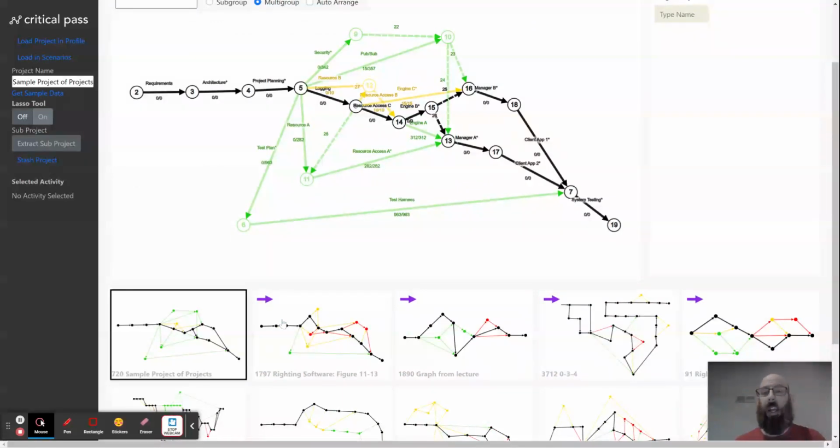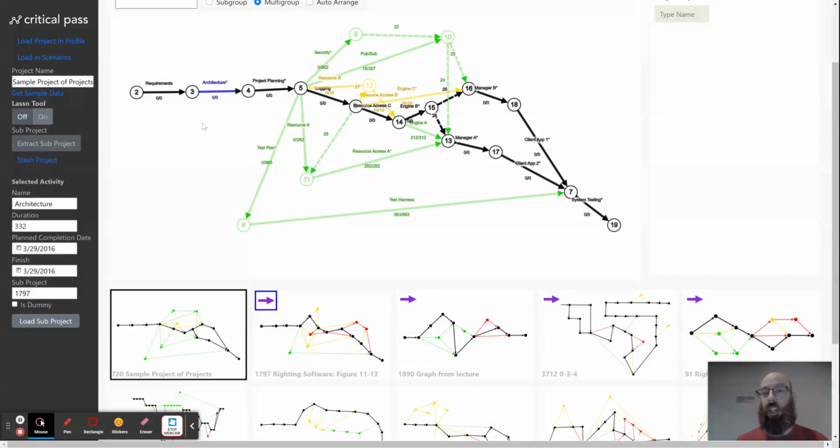So this interface is to explore a network of networks. Scenario planning was meant to explore different variations on a project, but this one is to dive multiple hierarchies deep. You can see the purple arrows are sub-projects that are connected to activities. An activity is an arrow, but it can also be a larger project. So when I click on the purple arrow, you can see up here the activity that's associated with it gets highlighted, and I can click around to see those sub-projects.